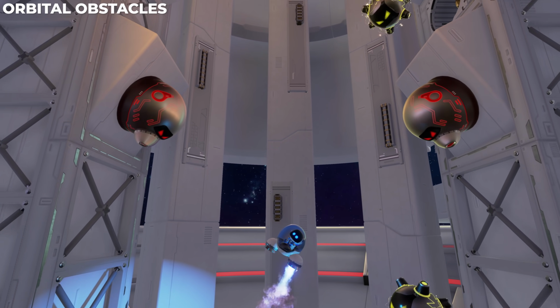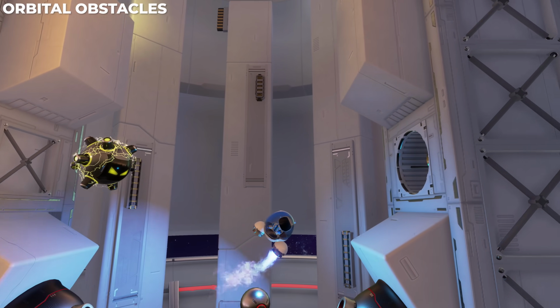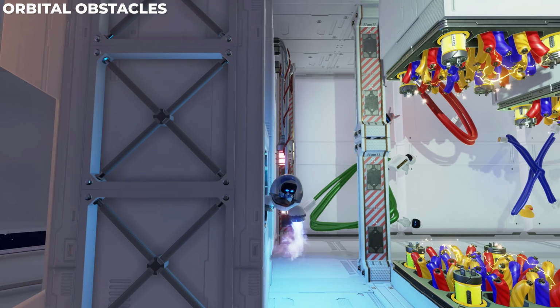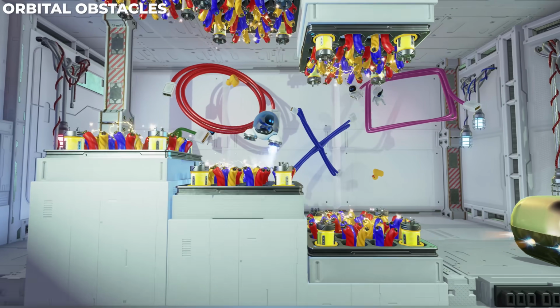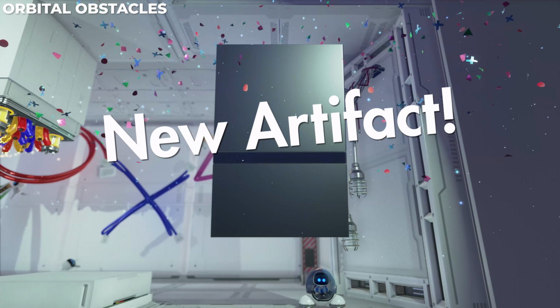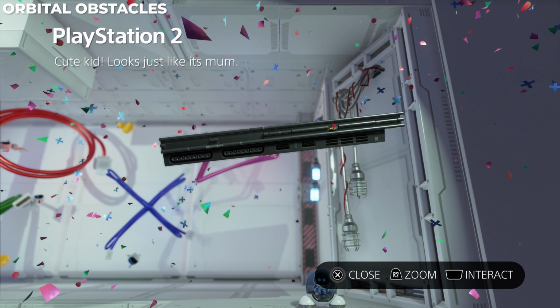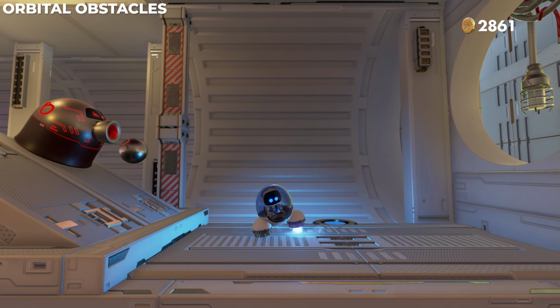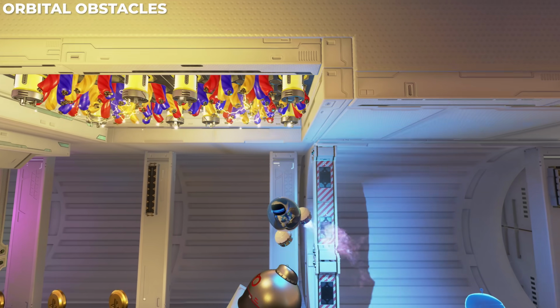As we're traveling up, there's going to be a hole here to the right, taking us to a secret area leading to a puzzle piece. Scratch that, not a puzzle piece, but an artifact. Yo, PlayStation 2. Look how thin it is. Alright, so next up, follow the path, get to the next checkpoint.